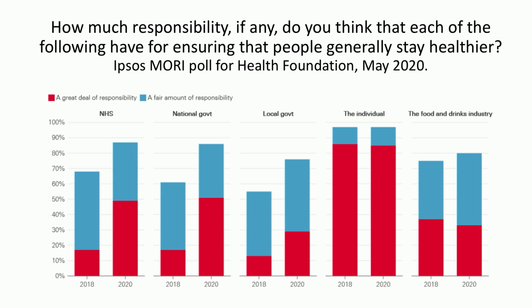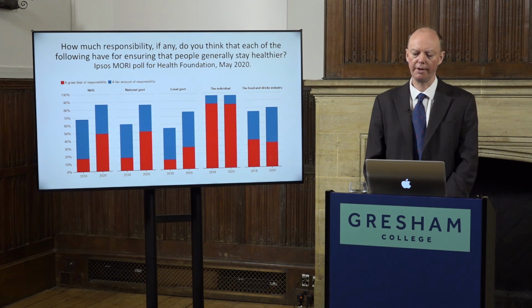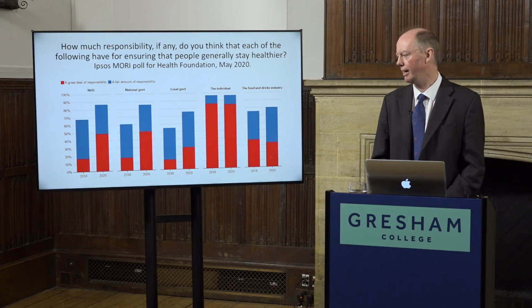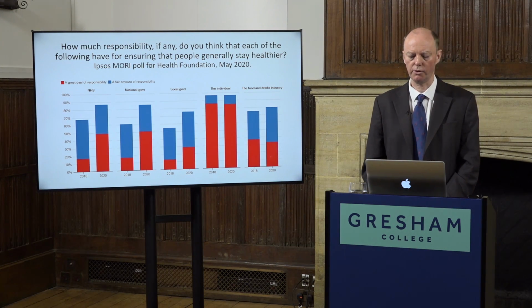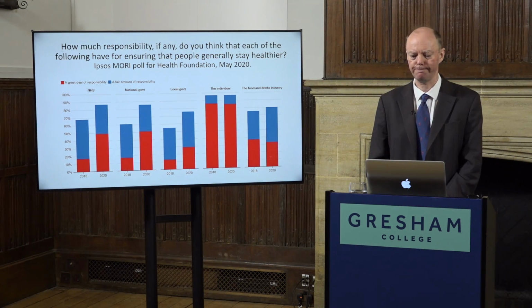National government and local government, however, have seen a significant increase in the expectation by citizens that they will also play a significant role in helping to improve health, or at least maintain health in a good state. And I think that may well be because of what people saw as part of the response to the COVID epidemic. Sadly, still ongoing.